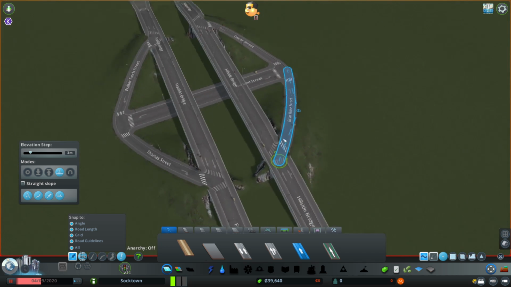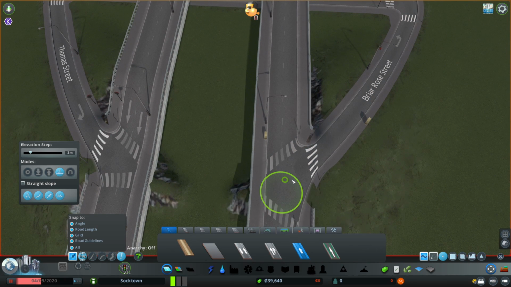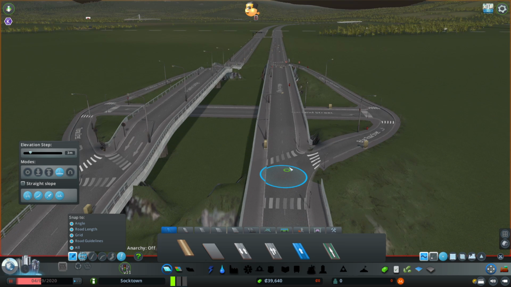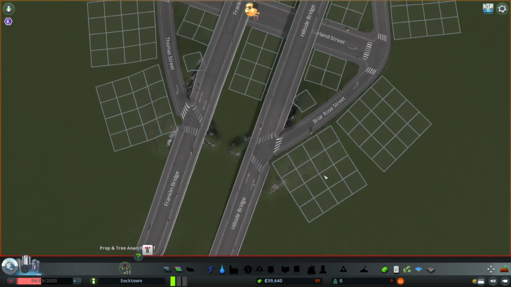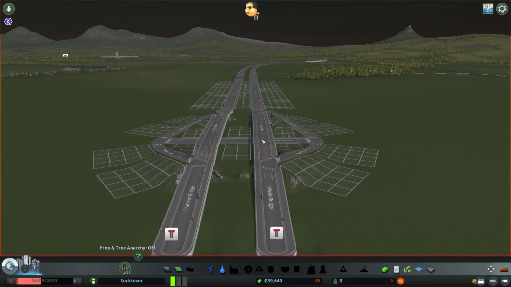It's not looking very good. Try a couple more things here. No. Yeah, undo that. Let's bring that back. Yeah. Not liking it at all. No. Alright, so let's get rid of these.